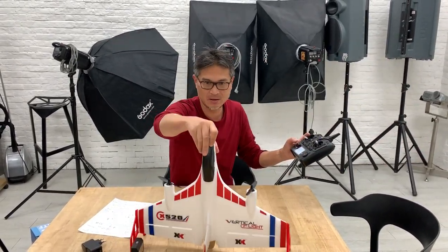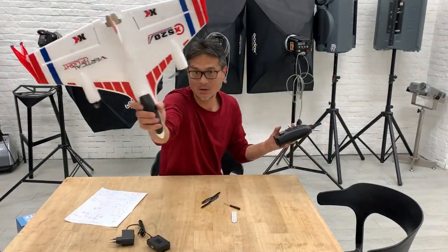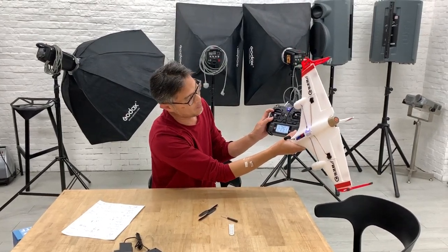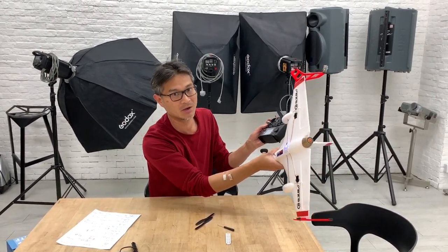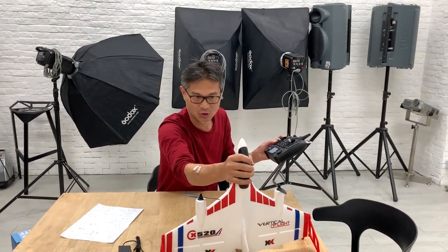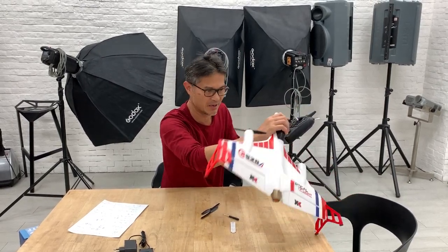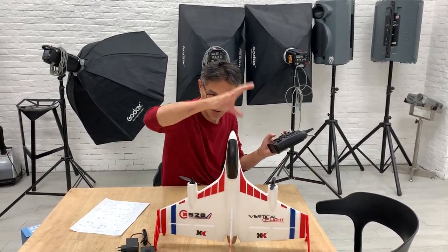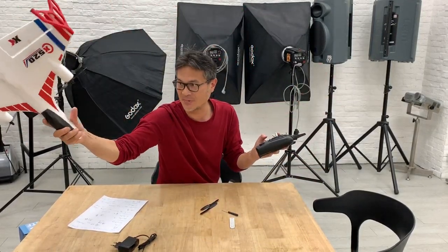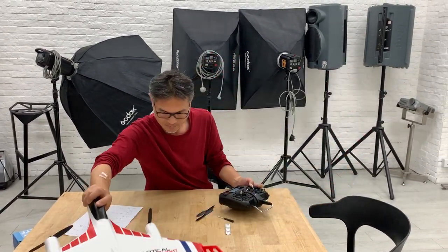That's why I would say catch it like this, and you have this thumb. You can hit two buttons, and the propeller lock hits your palm, right? If you hold it from this direction, it's not as good, I think. It's still okay, but my choice is to hold the airplane like this in the air, upside down. I use my thumb to press the two buttons to shut down the motor.